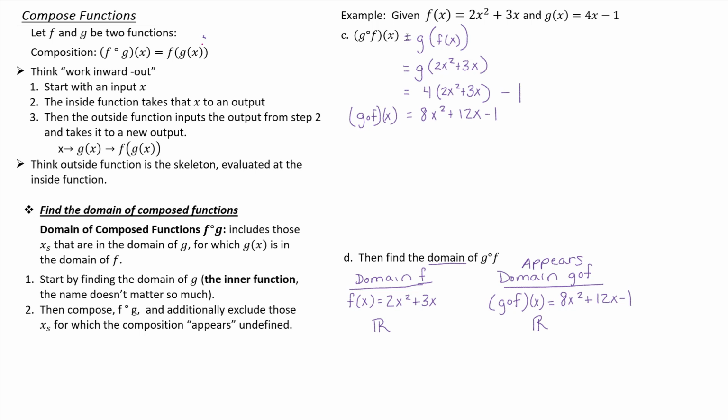Then what you do is you put these two ideas together and you look for where these domains overlap, so basically their intersection. But all real numbers and all real numbers overlap at all real numbers. And so the domain of g composed with f is in fact, for real, all real numbers. So that is truly what the domain is. So this is just one example of composition and finding the domain of a composition. But that's the process that you would follow.